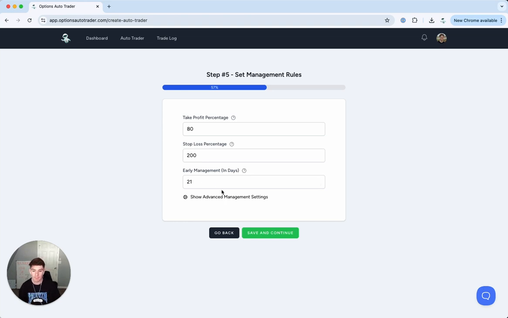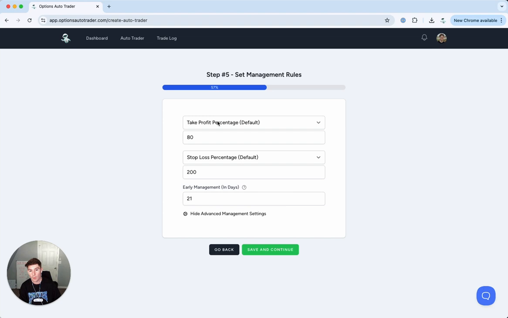Now again, there's other advanced ways to manage take profits, where I can do the take profit amount, but just, hey, once I hit a $500 profit, close this trade. Or I can do stop loss amount as well. Once I hit a $1,000 loss, close this trade. Or I can do a trailing stop loss. We're just going to follow that up based on a percentage. So again, that's our different management approaches.